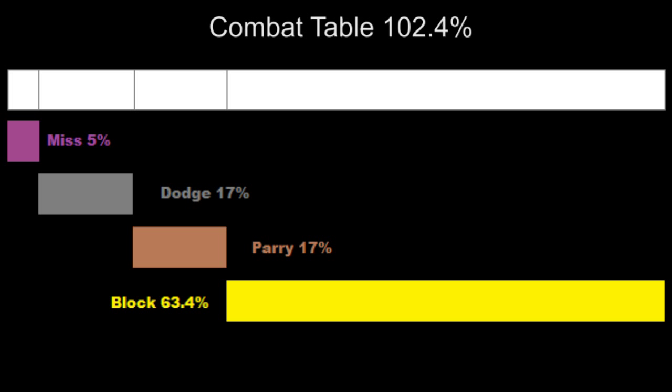When you dodge or parry attacks, you take no damage. When you block an attack, you take a portion of the damage. Because of this, you're going to want to increase your dodge and parry as you reduce your block. You just need to make sure that you continue to cover the combat table. Also, you're going to want to balance out your dodge and parry so that you don't suffer from diminishing returns.